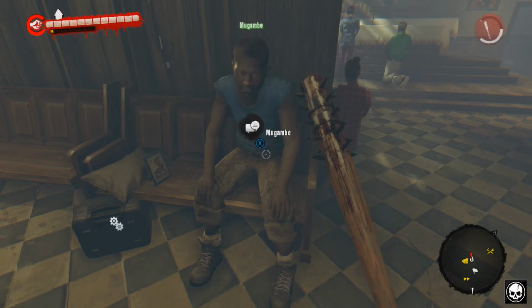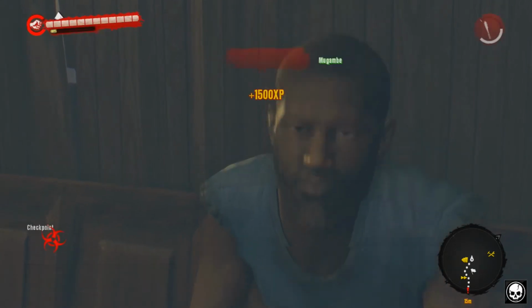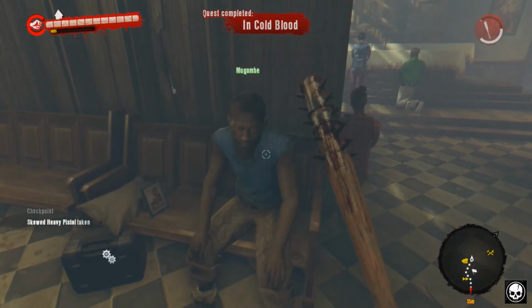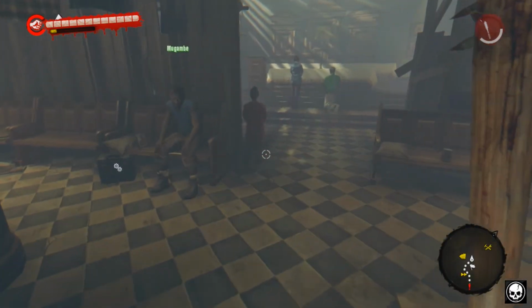So let's speak to him and see what he offers us. Thank you. May God have mercy on their souls. So he's going to give us a skewed heavy pistol. Nice. So that seems like that is completed.